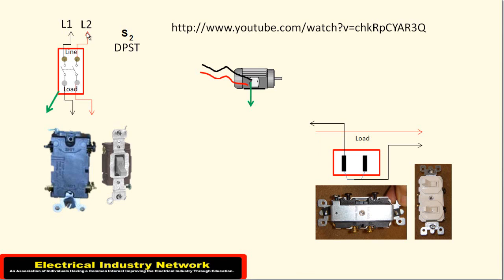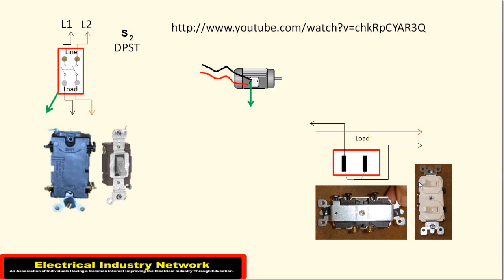You've got 110 coming in on each one, and then you would have 110 going out on each one. When you hit the switch, it closes and provides the power through, goes out to the motor, all fine and dandy, works good. Of course, you've got it grounded. Here's the back of the switch, a 250 volt two pole, double pole, single throw switch. You've got a line right there and a load right there. This is what the front of the switch looks like. Always pay attention on this, and don't get it confused with a four-way switch. We're not going to go into that right now, but they basically look the same on the back as far as the four terminals. The color coding is different, so always be aware. Make sure that you get a double pole, single throw, 250 volt, 20 amp switch.